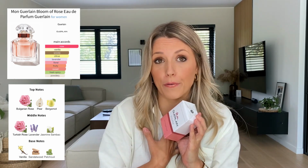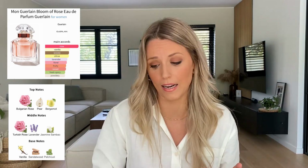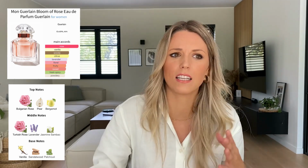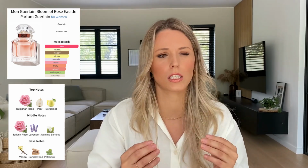Like I said, patchouli sometimes for me can be a little bit outdated and old-fashioned. It just reminds me of the perfumes that old people wore when I was a child. Obviously, they were not old. Just because I was a young child, they looked old to me. In my head, that patchouli note is not very modern. And then you have that rose citrus DNA that I just talked about with the EDT that also to me is a little bit outdated, not very modern. So that rose and that patchouli together just didn't work for me.